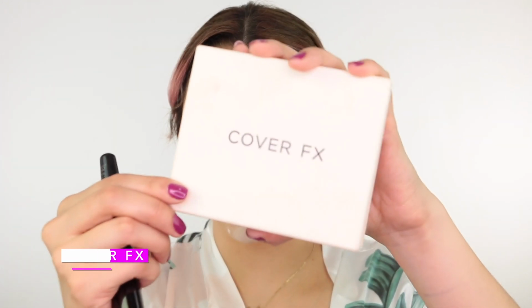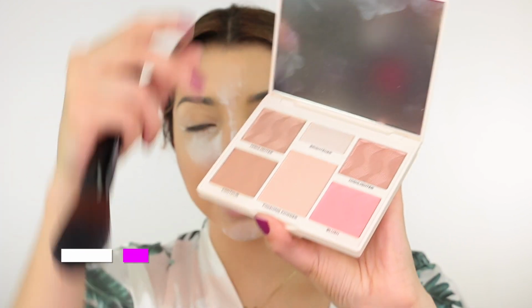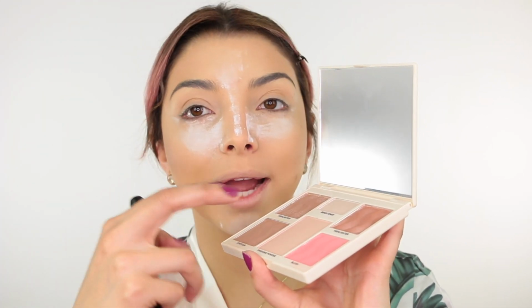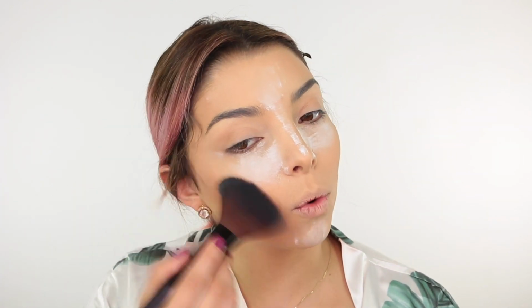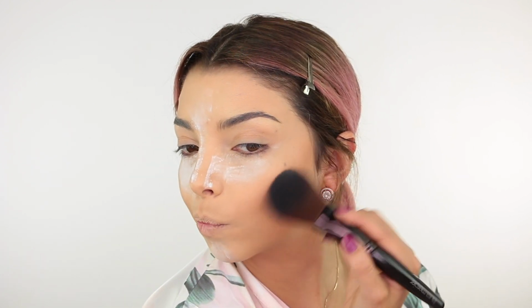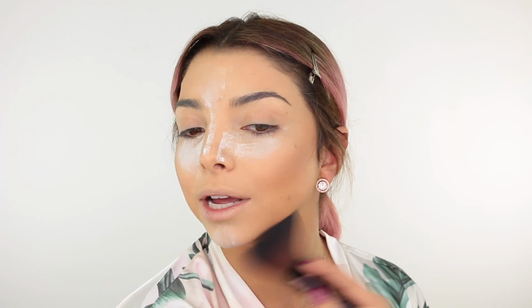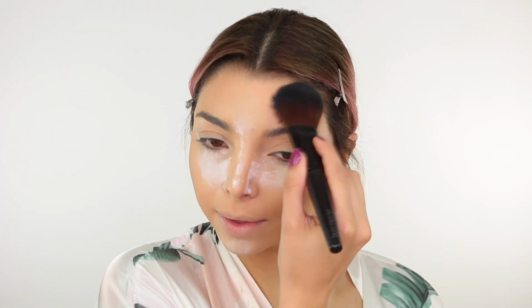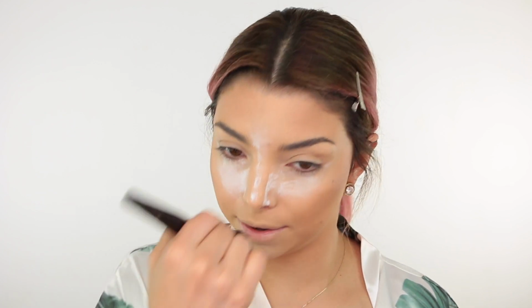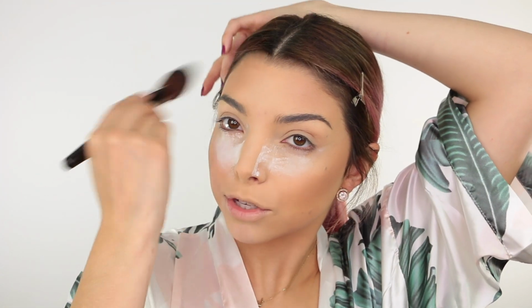So anyway, moving on, once I apply the powders to set everything, I am going to apply the bronzer. For the bronzer, I am going to be using this Cover FX palette. It comes with a bronzer, blush, two highlighters, brightener, powder, and finishing powder. There we go. And I really like the bronzer shade. It's not orangey, it's the perfect color. I like to come down here and also apply the bronzer on this area to carve my jawline. I'm gonna get rid of this powder here and also the one from the bridge of my nose. I'm gonna leave the one from underneath my eyes because I'm about to start working on the eyes.